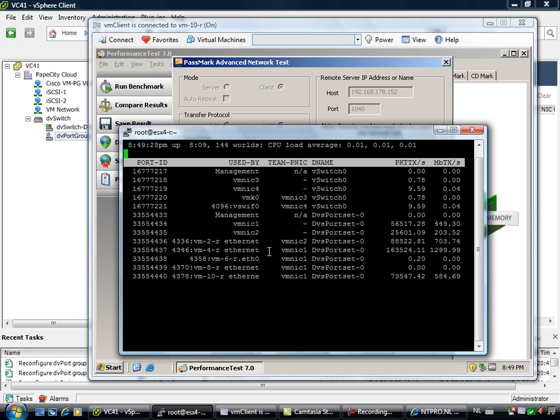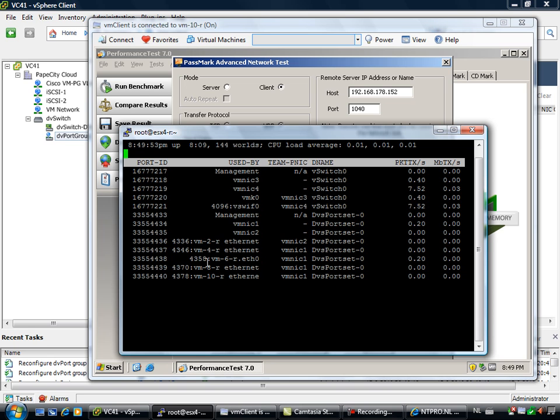So this virtual machine is automatically assigned to another physical network card. The duration of the 30 seconds is ending now, and you see that virtual machine 10 is also connected to VMNIC 1. So we have 4 virtual machines connected to VMNIC 1 right now, and only 1 virtual machine connected to VMNIC 2. So let's do another test.